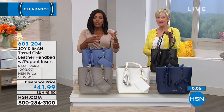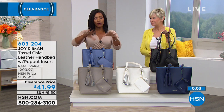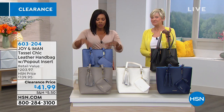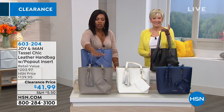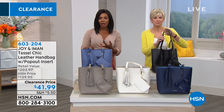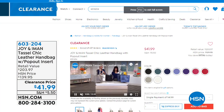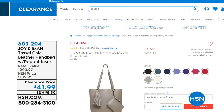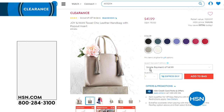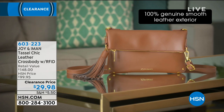This tote in periwinkle, taupe, white, navy, black, red, raspberry, purple, and jade — at about $100 off — is a chance to outfit your entire spring and summer handbag collection. Maybe you picked up the crossbody earlier and now you need a tote — you're freeing up money to really build your wardrobe. Enjoy and please shop on HSN.com to see everything available. This is how we started the hour if you're just tuning in.